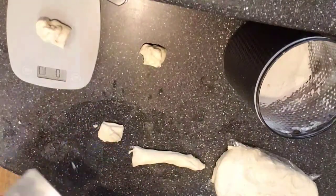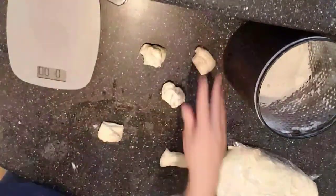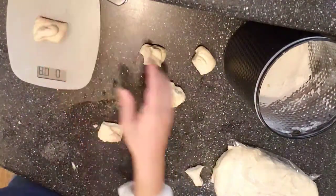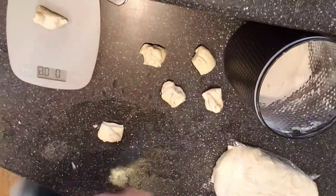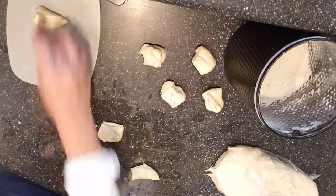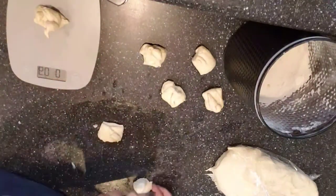This process really works great if you work in pairs, and one person can measure and one person can do the shaping. You guys can switch off, whatever makes you happy, as long as the job gets done. And this might start off a little slow for you guys, but as you get going, you'll kind of get a feel for what exactly 1 ounce looks like.